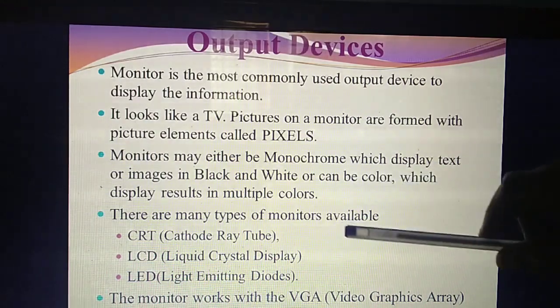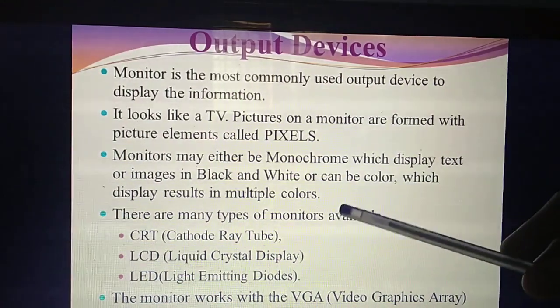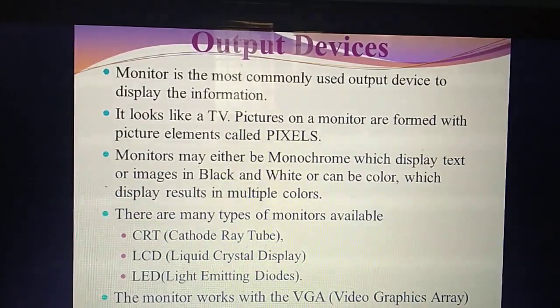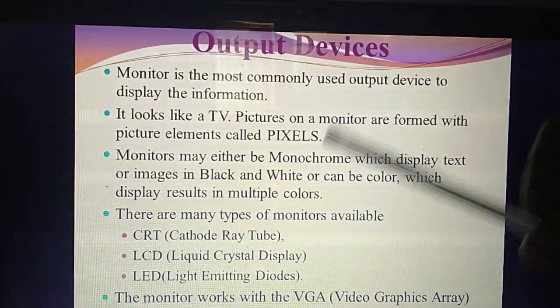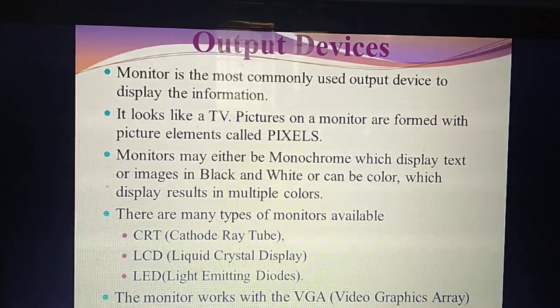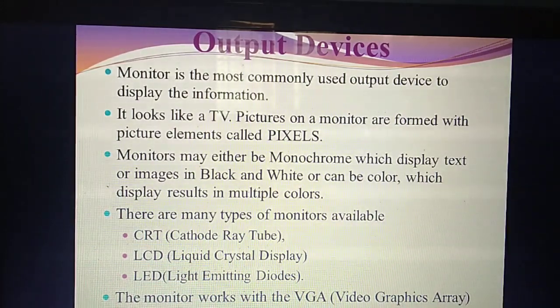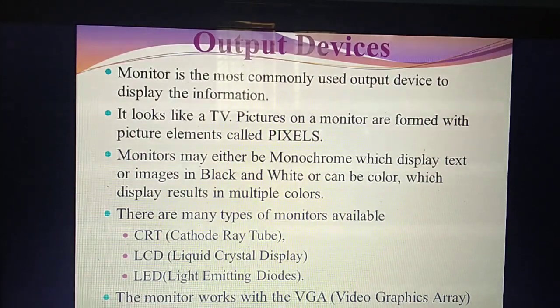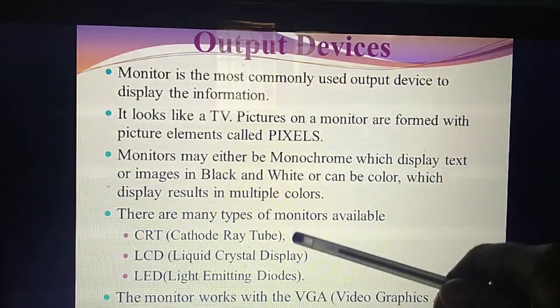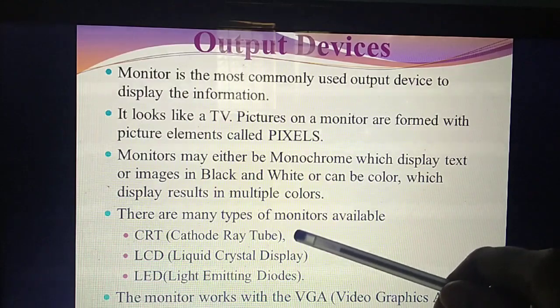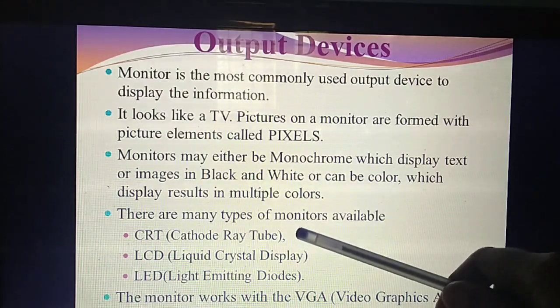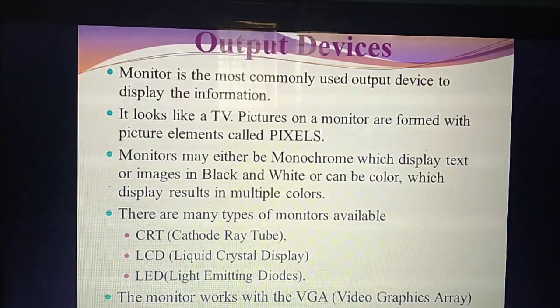This is also an important 2 mark question. Okay. So, how many types of monitors are available? There are 3 kinds of monitors. What are they? CRT. CRT means the olden days monitor we used for computers. It looks similar to an olden days TV. Okay. CRT means cathode ray tube monitor. What do you mean by CRT? Cathode ray tube monitor. Then LCD monitor.